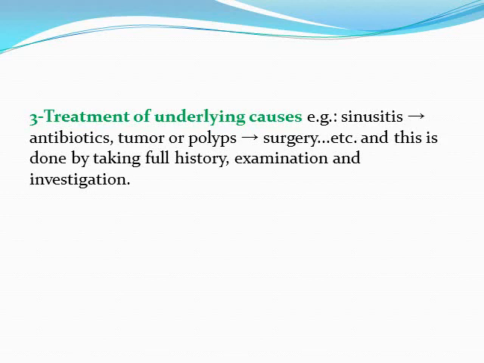The last thing in the management of active epistaxis is the treatment of the underlying cause, which means that by good history, by examination and by investigation, we reach the cause and treat it accordingly. So if the patient has sinusitis, we have to use antibiotic. If the patient has a tumor or polyp, we have to do surgery for resection and removal of the tumor. And this is done, of course, by taking full history, examination and investigation.